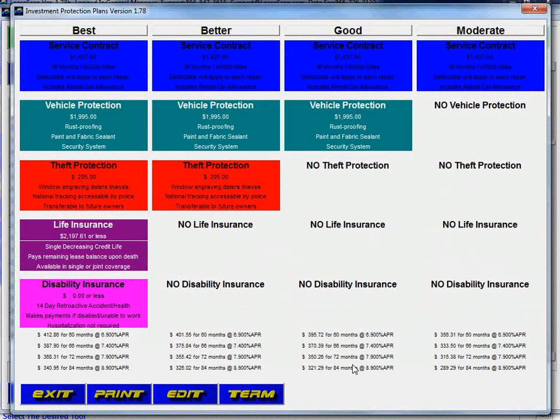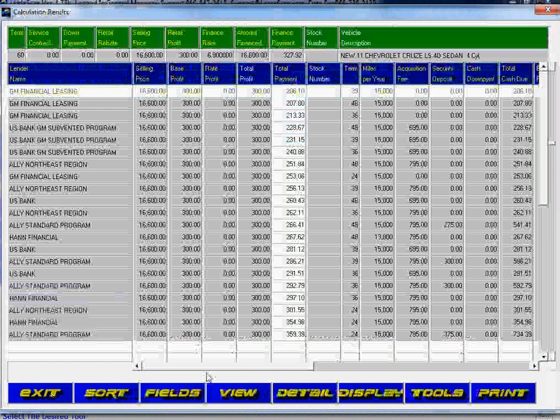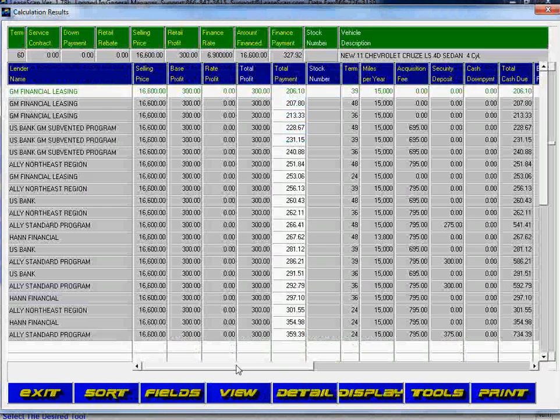They actually do the same thing. They're looking to keep that payment focus down to where they originally were quoted, but still giving them those added benefits, added features of etch, of gap, of warranties. That's all available. Again, that's available for cash, retail, balloon, and lease. We have all those functions for you.